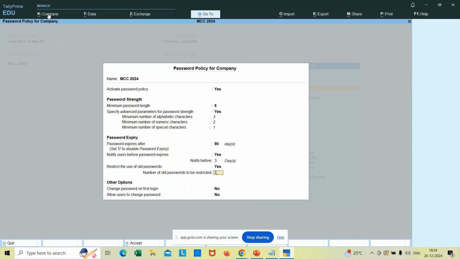It will come under user management. Got it? Before that, you have to give the password for your company. Then only the options will come. Otherwise, it will not come. You're in which screen now? Have you given the password for your company? Yes, ma'am. Okay, you got it? Yeah. Okay, fine.